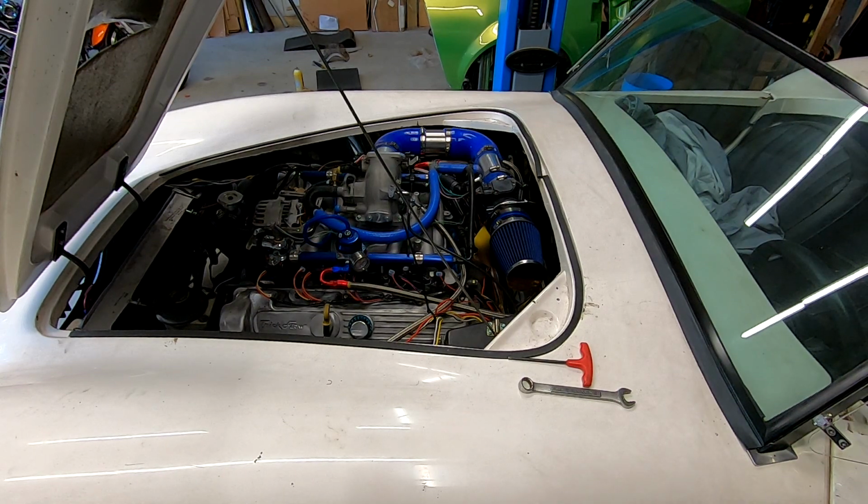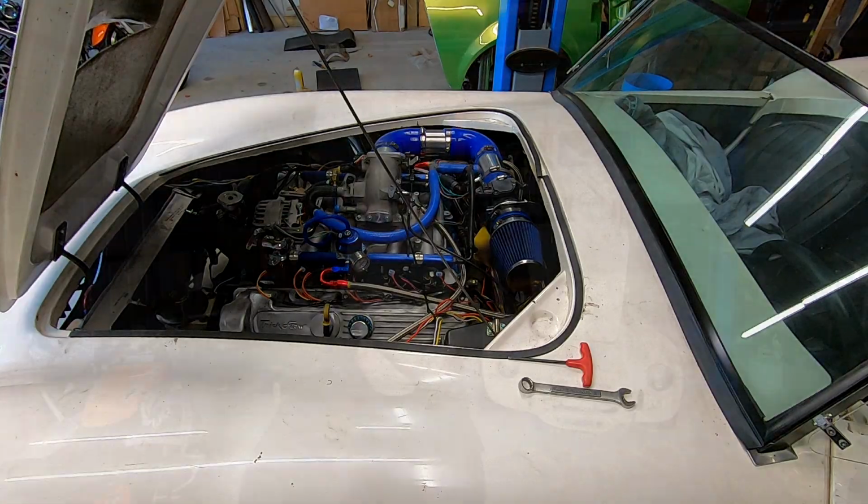So next time you guys see this car, it's going to be when I get it out of the garage after I finish the dead pedal and the coolant overflow tank install. Then I'll take it for a road test. But this is definitely a very exciting day.